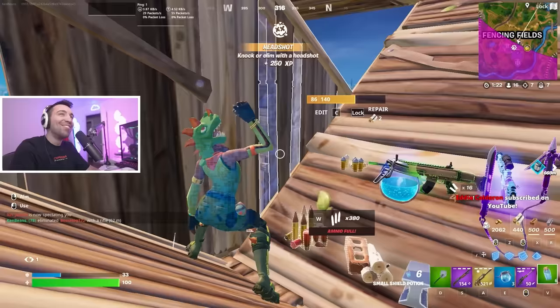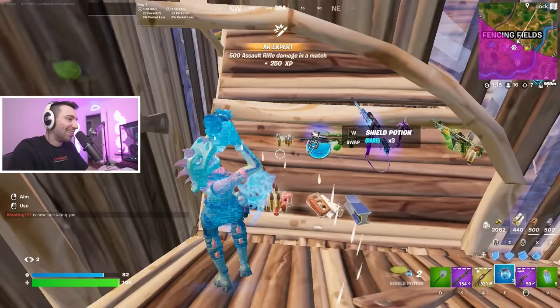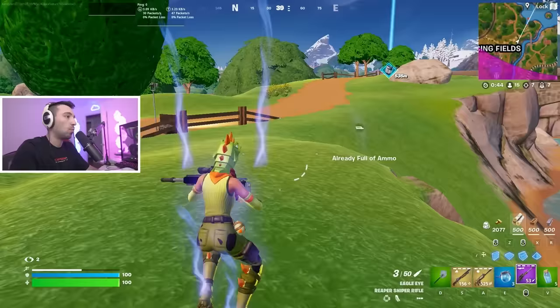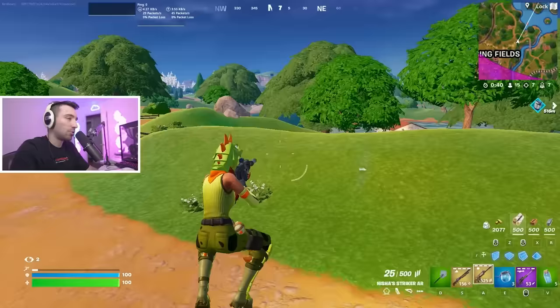Bro, I didn't actually think I was going to hit that. I'm going to be honest, I just said to myself, I got to do it for the content. Oh, my God. Oh, he had Peter Griffin. What's really important is to keep getting wins consistently so that I can rank up as fast as possible because I do need a decent amount of rank.